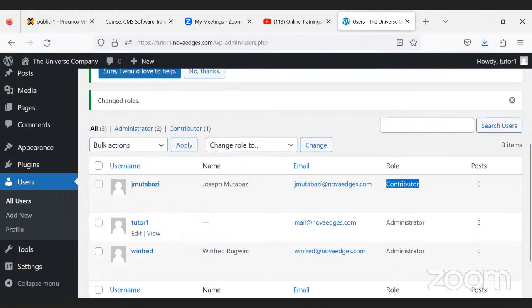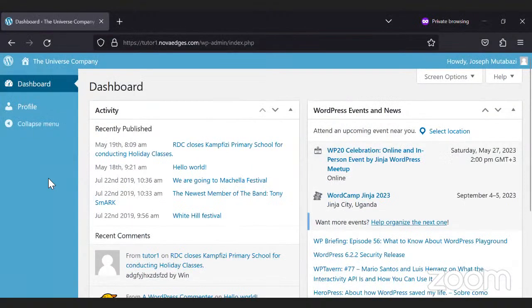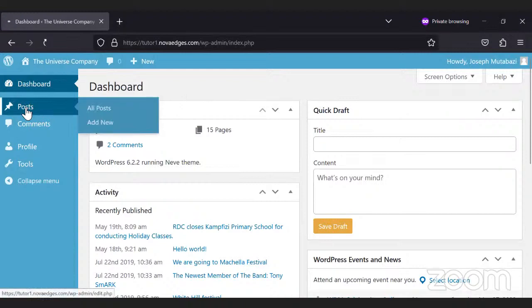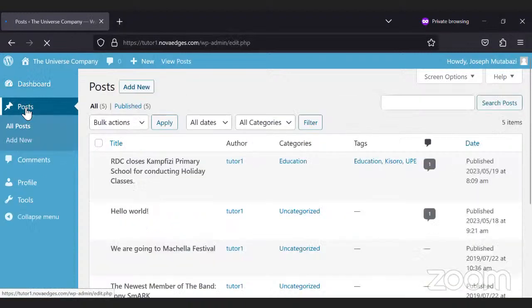Then that means if I go to the other side and refresh in Joseph's account, it should show me some changes. You can see that a contributor can contribute stories from the field. In case this is a radio station, this person can write stories.